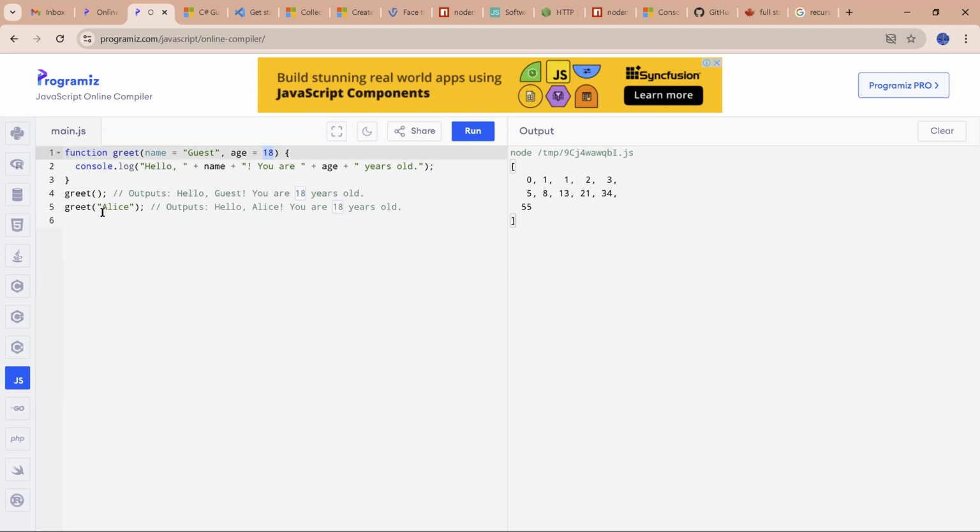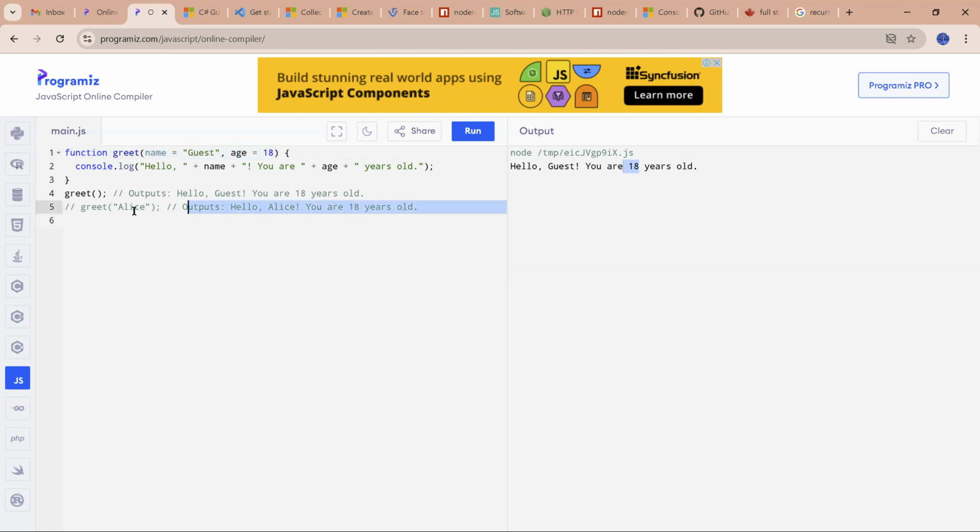But when I run it, let me just run the first one. You can see, hello guest, you are 18, because it is using the default values. So this is what we call the default parameter.